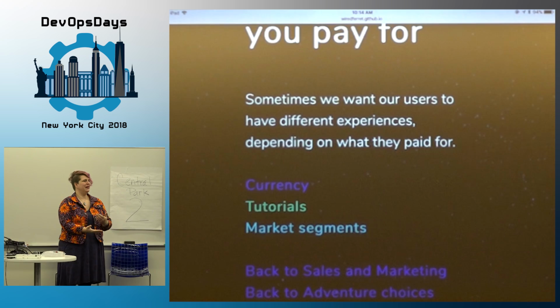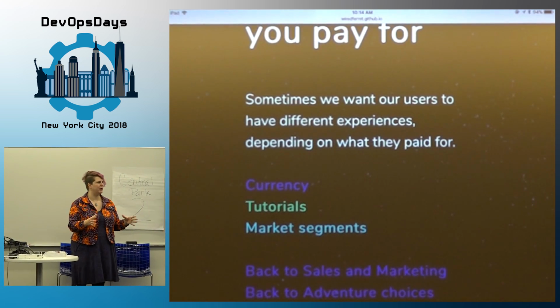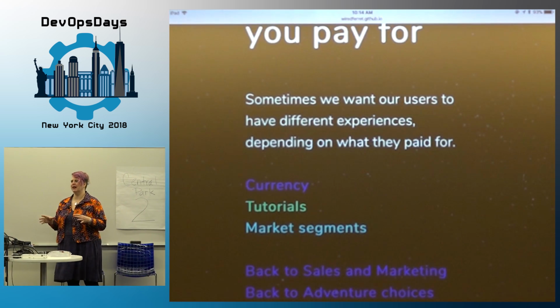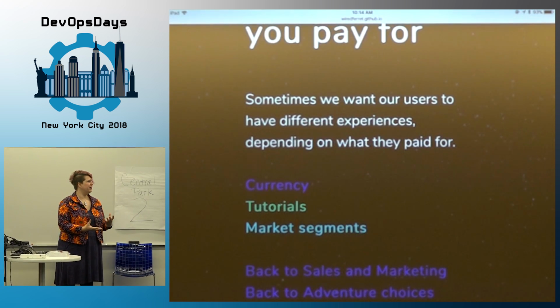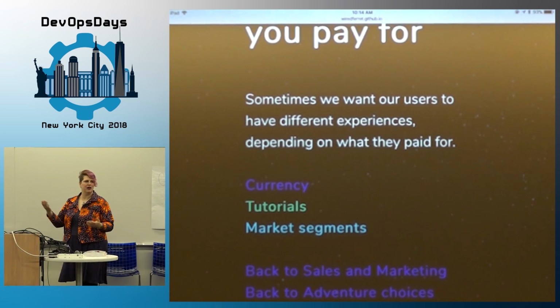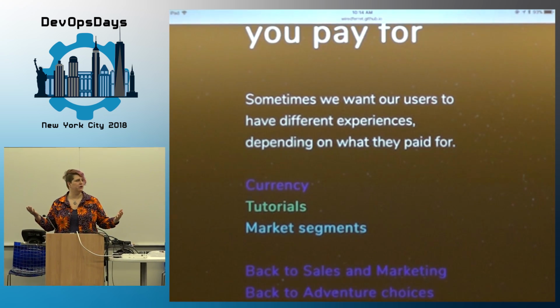And what they're doing there is using feature flags to say, hey, this person has given us money. Turn off the pestermatic. And I would like you to not build a pestermatic because it's really aggravating. But I also want you to think about how it is possible for us to use tiering with feature flags to separate people out without having to say, like, log in, right? Sometimes you just want to say, hey, you're coming from this domain, your company's paying for it, that's great, go. Like, I would love it if Trello realized that.